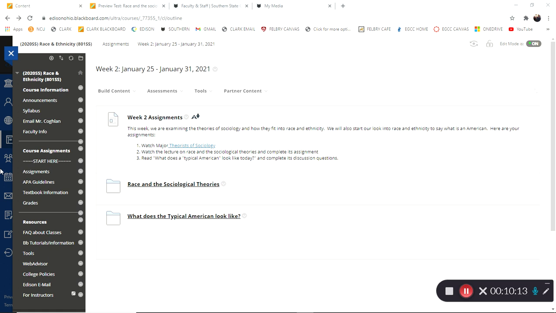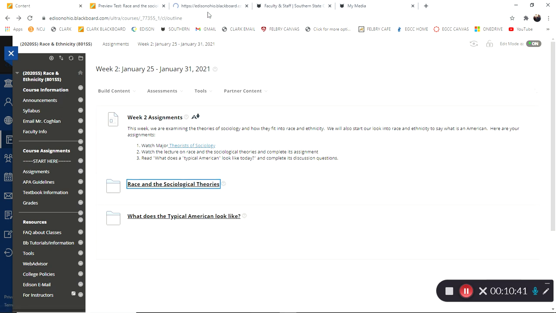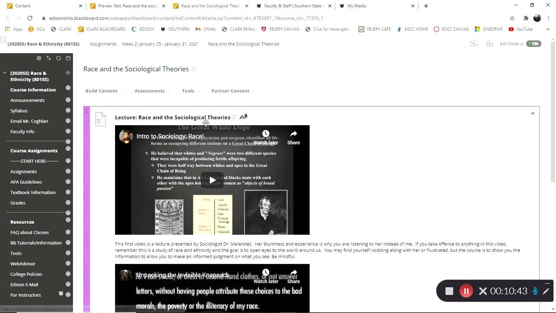And again, the disclaimer when you study sociology is that a lot of it is tough to study. It's hard to think about plantation owners and how they treated slaves. But then, how did that affect genetic blending? Okay, so we need to be thinking about these things. Labeling theory, the idea of labeling people: how does that stigmatize people? I'm not going to get too deep into the theories here, because you're going to have a lecture on race and the sociological theories that goes really deep into what I just introduced to you.